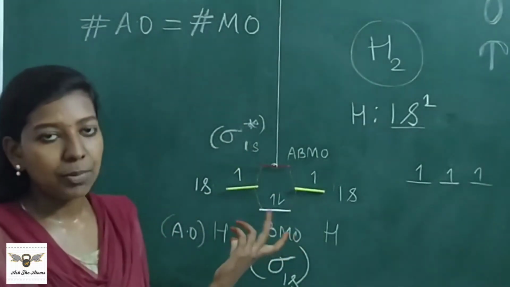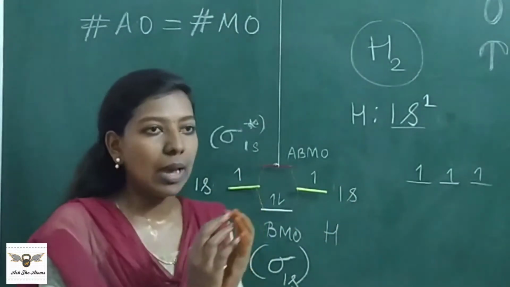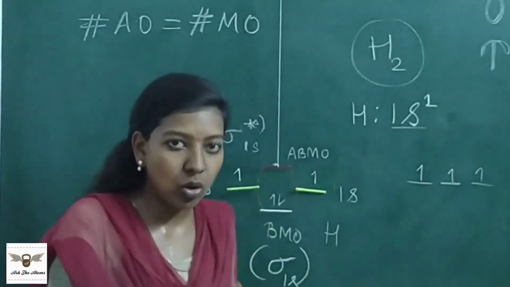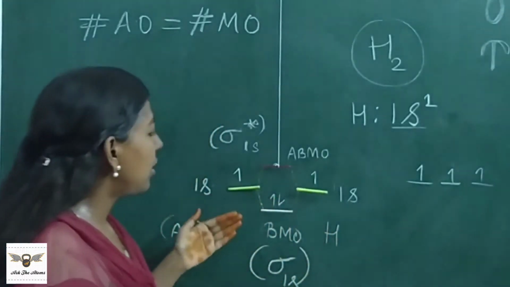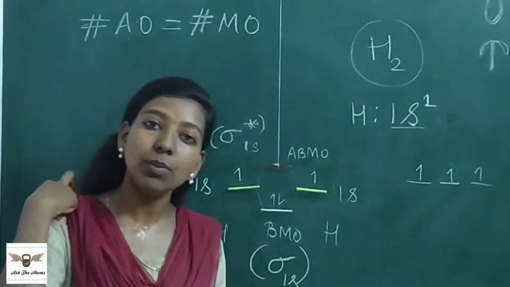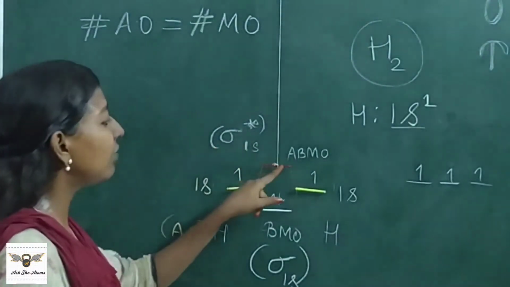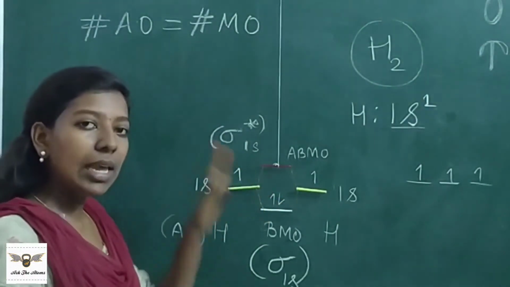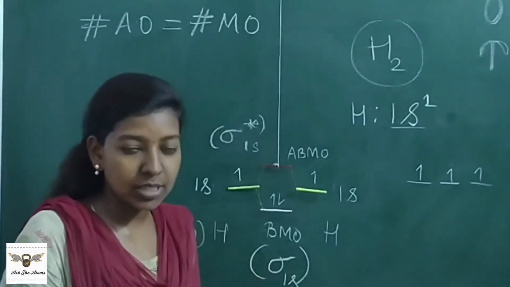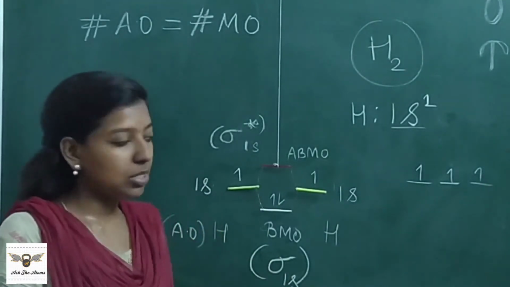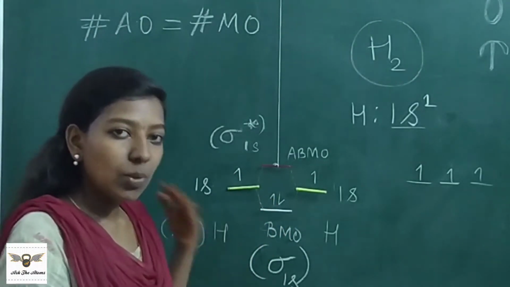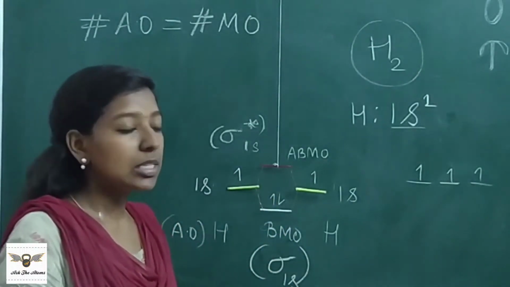Why do I say sigma? Because it is 2 s orbitals overlapping and they are going to overlap effectively. So they need to overlap head-on, and that is a sigma bond. And sigma star is just to say that this bonding is anti-bonding. And I have given red color to imply that any electron you put into the anti-bonding molecular orbital is going to be bad for your system. Okay, it is going to be destabilizing for your system. So put your electrons into the bonding molecular orbitals. The more electrons in the bonding molecular orbital, the more stable your molecule will be.